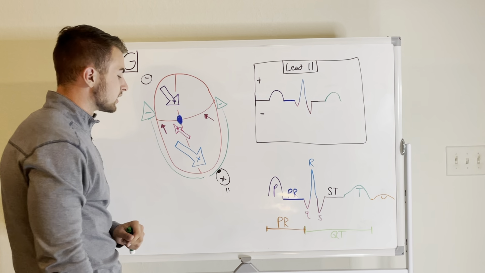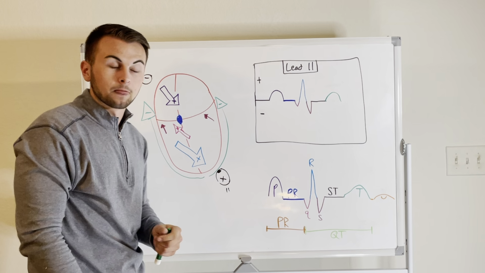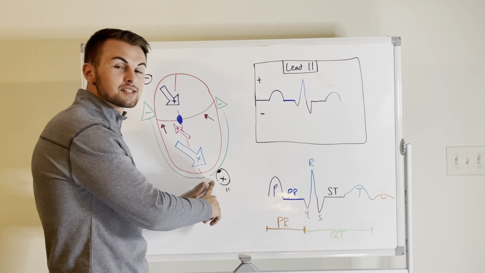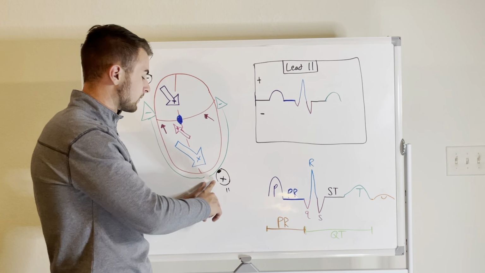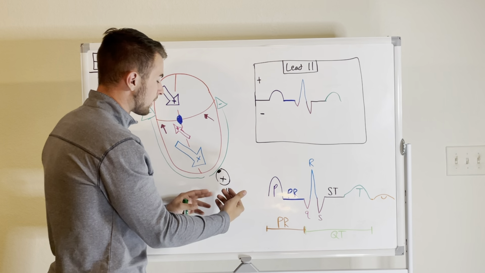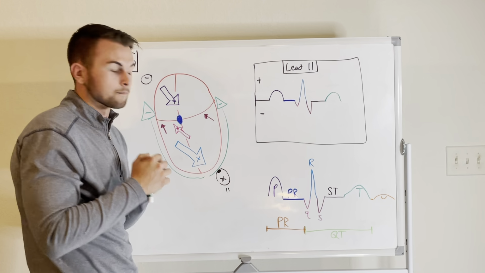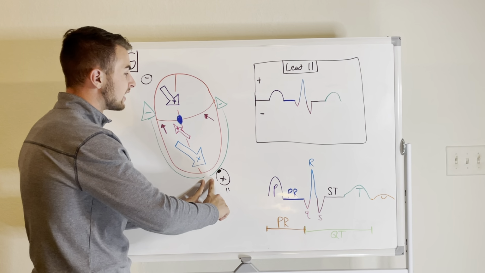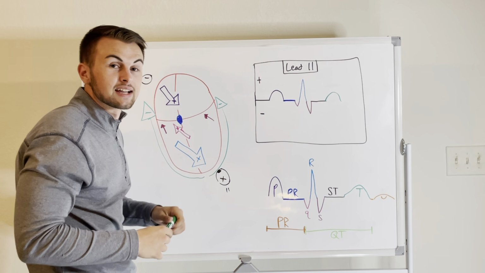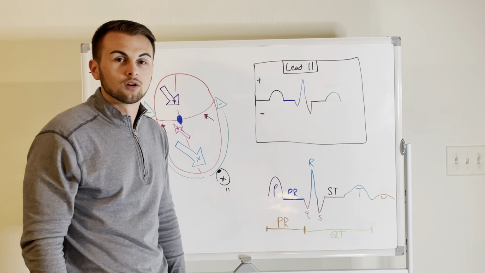And remember, lastly, what we need to do is repolarize the ventricles so that we can do this all again. And we know from our previous videos that repolarization generates negative vectors. And this negative vector goes from the epicardium in the apex to the endocardium towards the base of the heart. So basically, we're sending a negative vector towards a negative. Remember, a negative plus a negative equals a positive. That is what gives us our T wave.